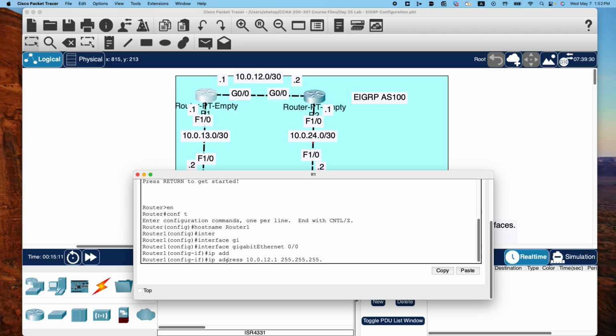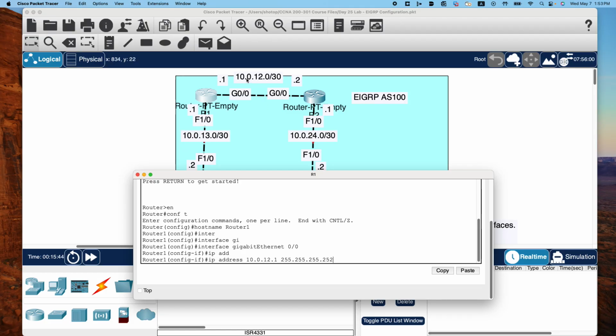Now those bits all together equal 255 minus 3, and that's going to be 252. So I think a /30 is dot 252. I did that by adding up all the network bits to get this subnet mask that represents a /30.